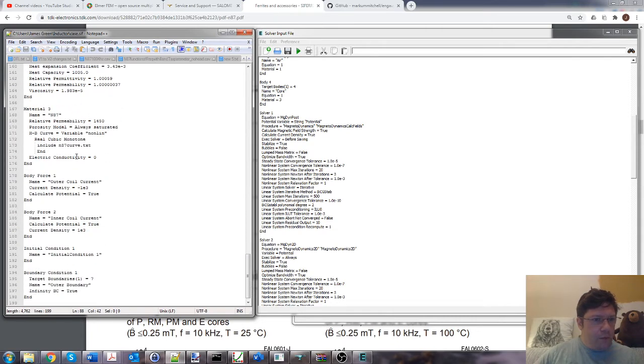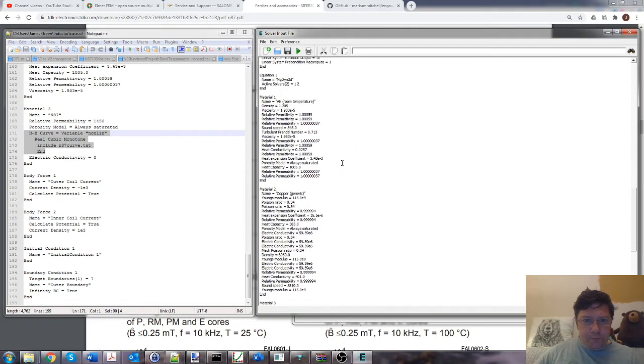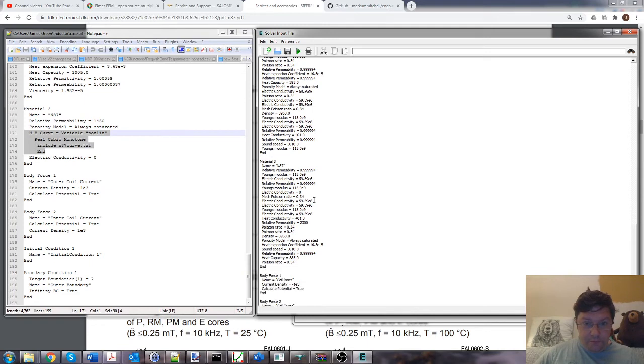Other thing we need to do, if we go down to, here we go. That bit. HB curve is a variable called non-len, which is a real cubic monotone spline, although the word spline doesn't appear, and is pulled out from a file which is included called na7curve.txt. That little chunk of text took me an age to find, and I got it from the forum, which is where help comes from. So we need to drop that into material 3. Well, into this one.